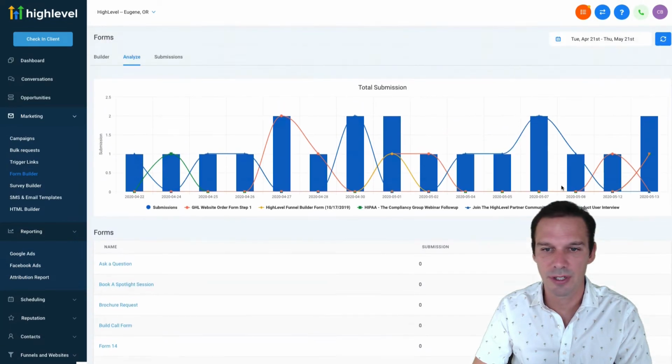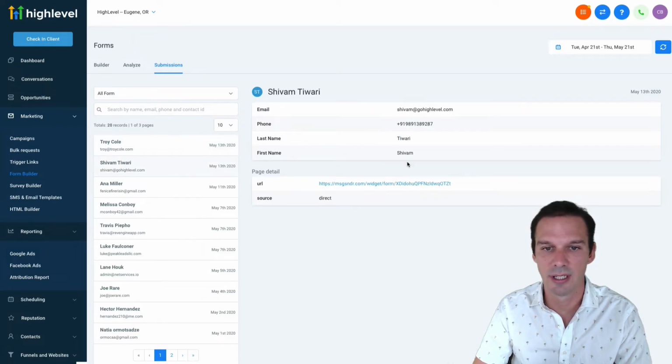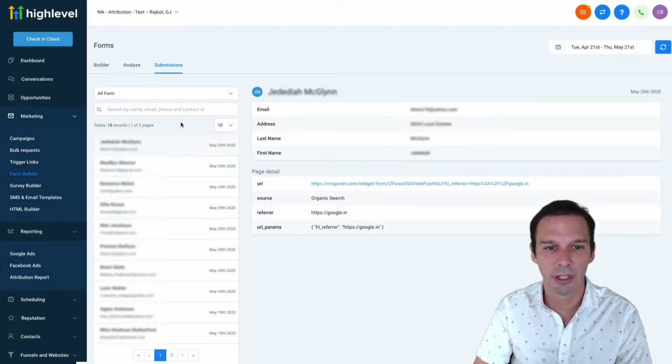And then if we click View Submissions, or if we come up here to the Submissions tab, we can actually click through and look at the entry data that was entered into each form. We also get the source information down here, right? So this one came direct, but if there were parameters that came through with the URL, those would be displayed as well. So if I click over here to a form that's got some information, we can see that this submission came through and it contains some URL parameters, so we can now see what they were. And based on the referrer and the parameters, we know that this came through an organic search. So pretty valuable information based on your form submissions.